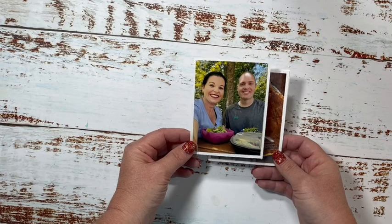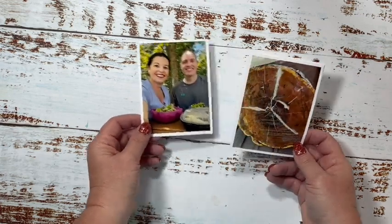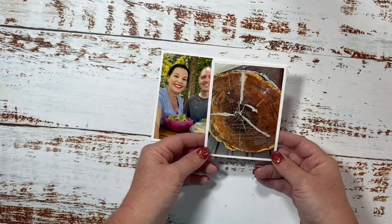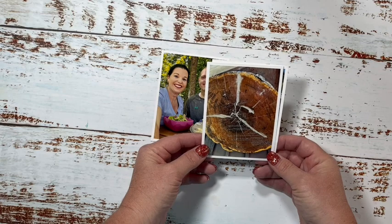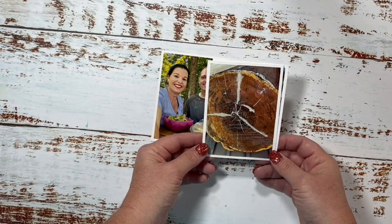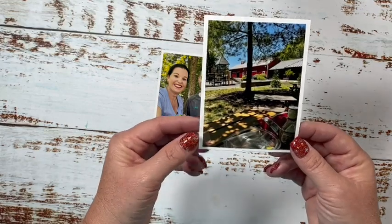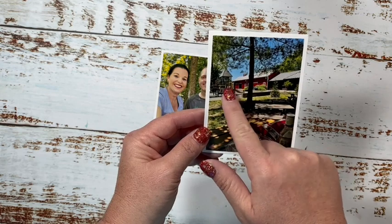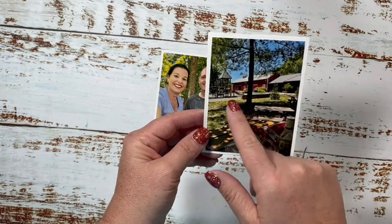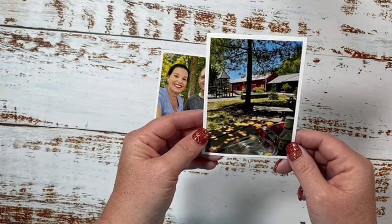It was really nice. So this is a picture of us sitting at the table. And then they had this really cool piece of old wood there that we thought was nice. So we just wanted to remember that. So I have a picture of that. It was meaningful to us. And then here's a look at the view from our picnic table, and you can see there's the barn that had the horses, and there's a little playground off to the side. So, I mean, it was really nice.